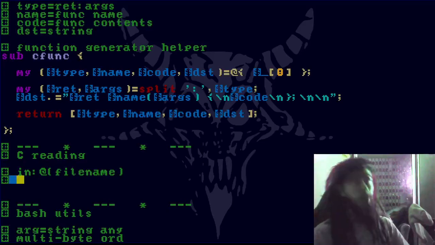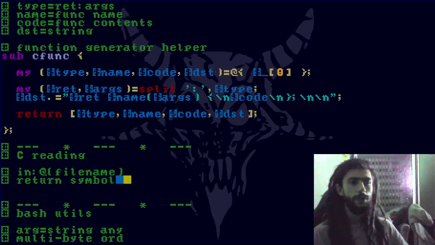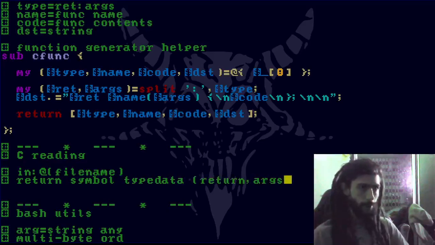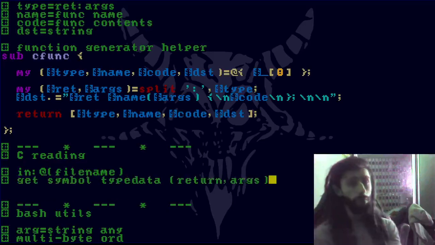And it should give us the return symbol type data, so return types, return args. So get return and args. Okay, that's fine. And we don't really care about the names of the arguments, but maybe we do.